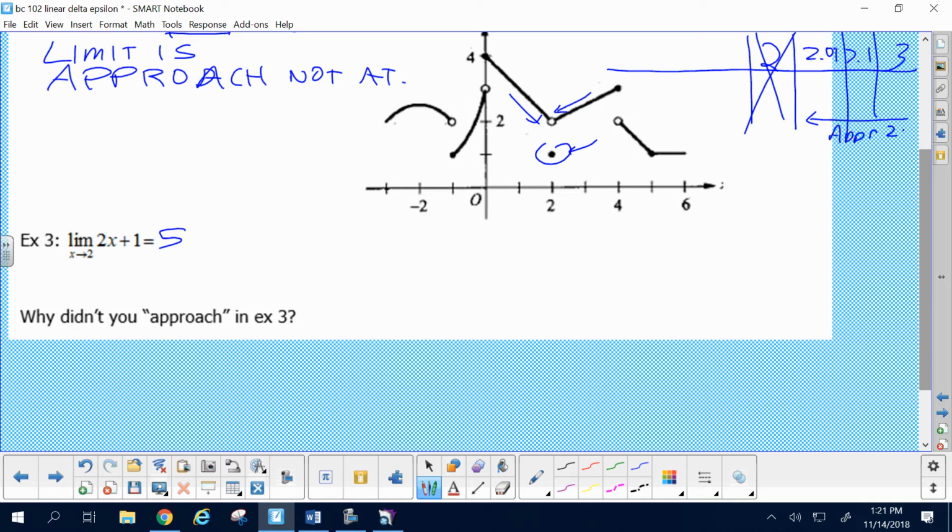Okay, how do you know it's continuous? Well, what's the definition of continuity? It's continuous if the limit exists, right? And it's equal to the point. So you're saying that the limit is 5 because it's continuous, and it's continuous because the limit exists, right? The limit exists because it's continuous because the limit exists. Now that's called circular logic. Okay, that's circular reasoning. Something proves itself. Now that's bad logic. Limit exists because continuous, and continuous because limit exists.